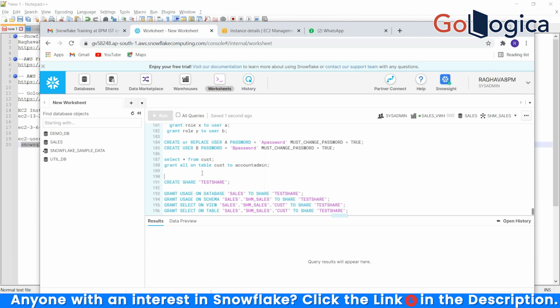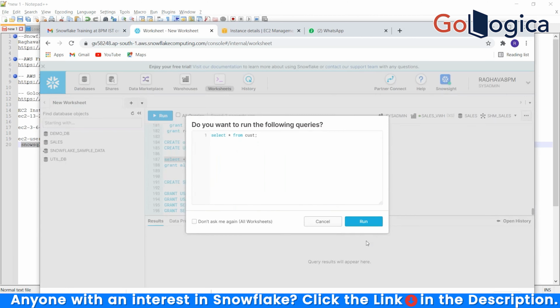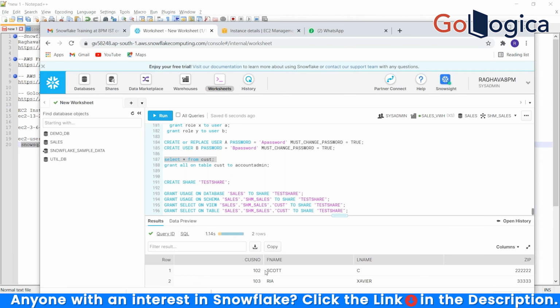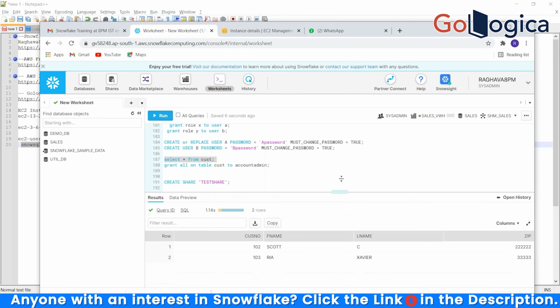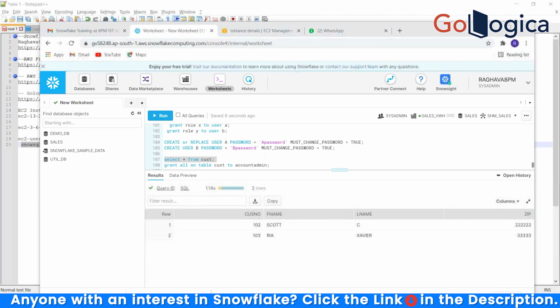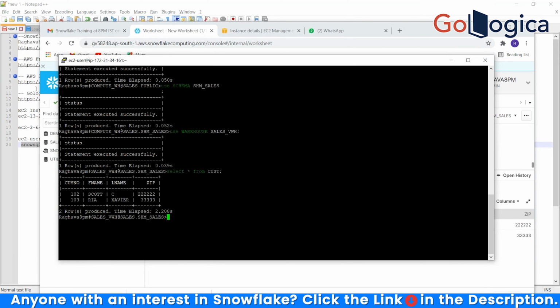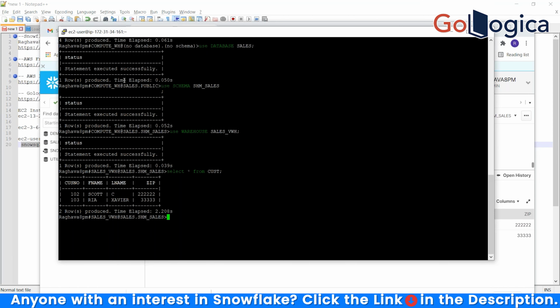Database and schema all are used, right? Let's run this. So 2 records, right? Same 2 records. But it is a more secured environment. The web UI is one way. Here you are writing everything in the EC2 instance. So it is a machine. Inside the machine you have installed SnowSQL and you are writing.